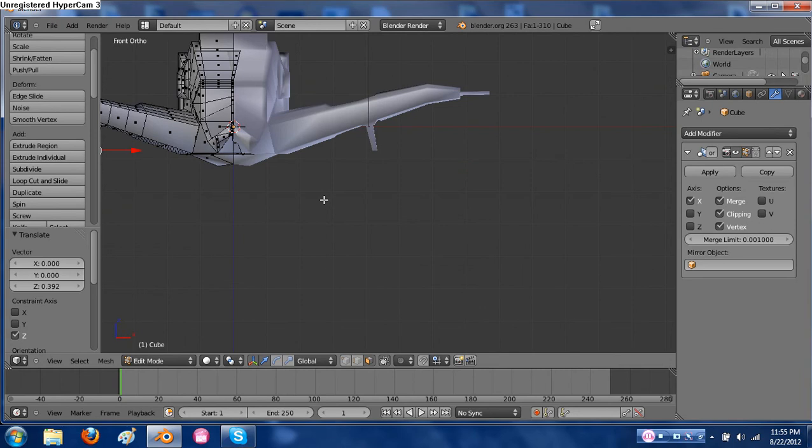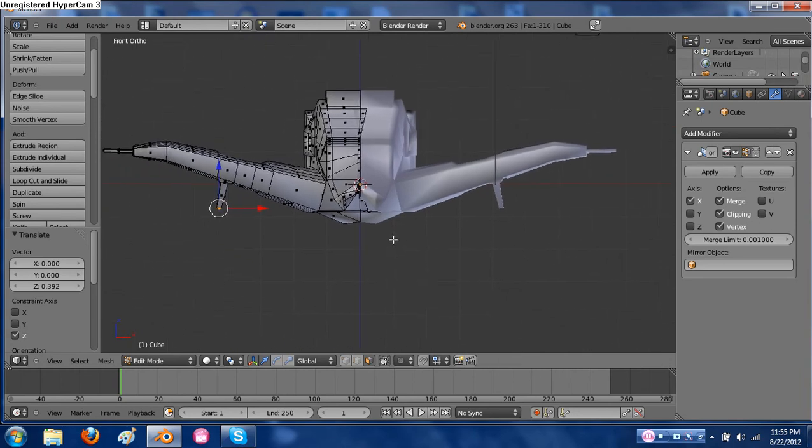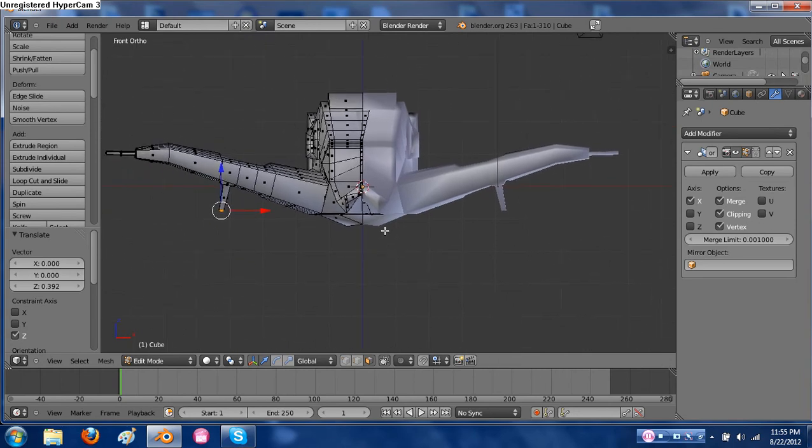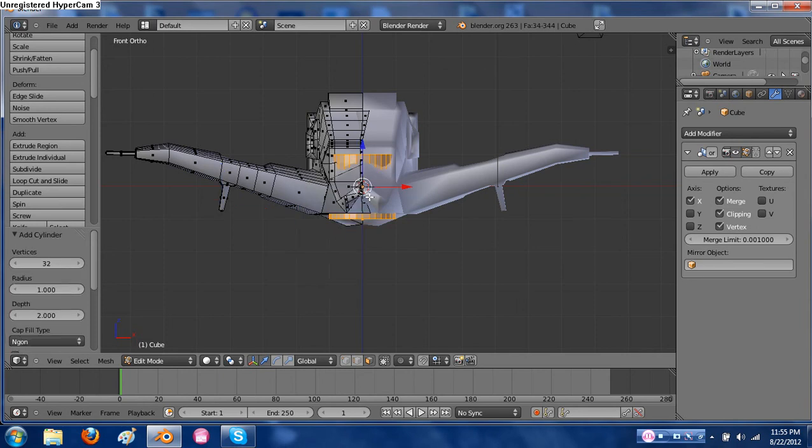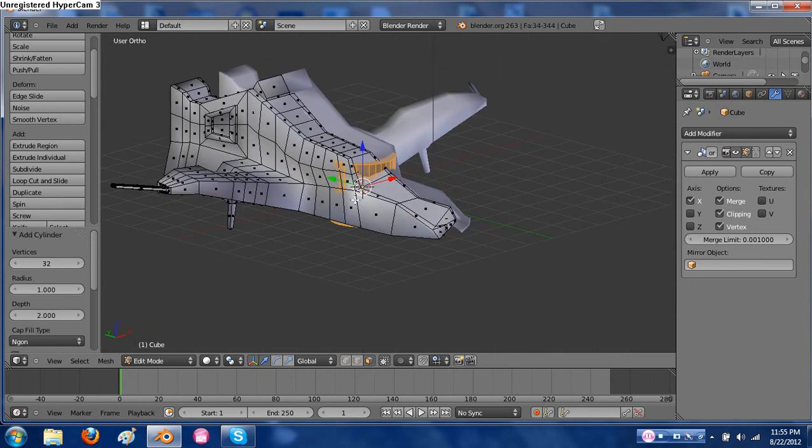I mentioned once before that if you create an object in edit mode, it will become part of this object. So if I hit Shift A for adding something in, I'm going to go ahead and hit cylinder, and it spawned right there where the 3D cursor was. I'm going to rotate along the X 90 degrees by typing in 90 and pressing enter.